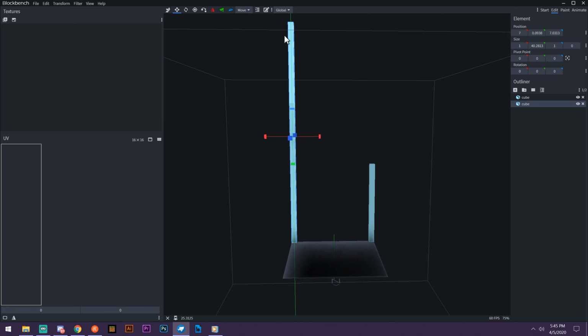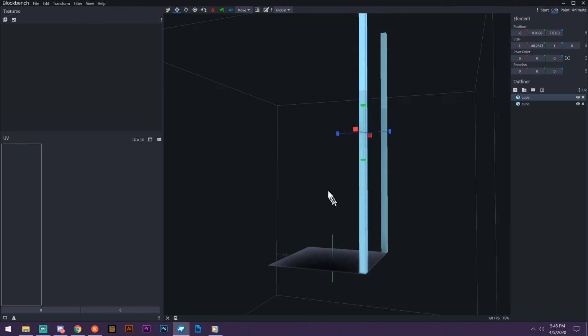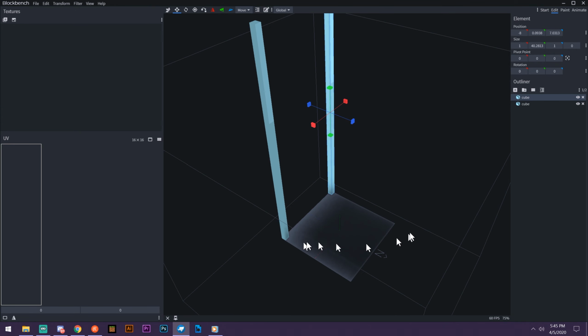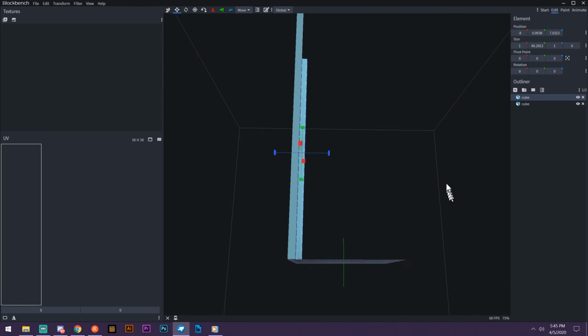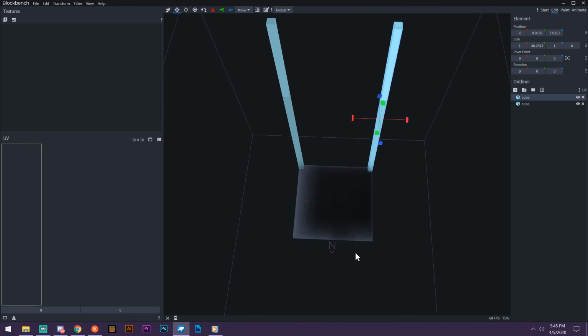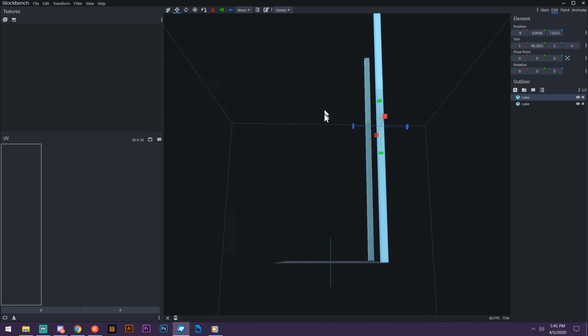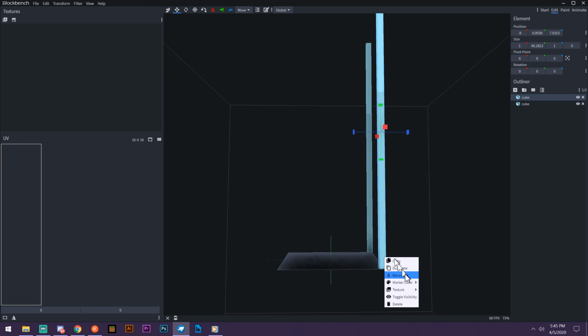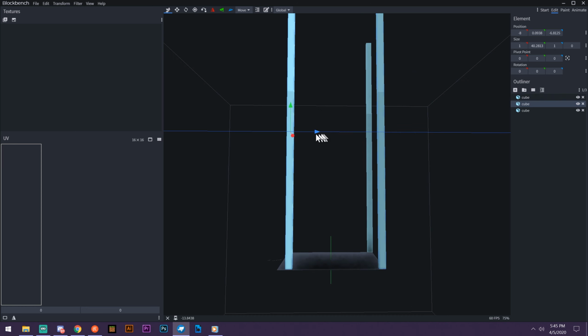There's a few things you want to be aware of when you're creating objects. One of them's right here. When you stretch an object this far, you can see on the left it's set to the default for whatever, 16 by 16. I'm doing 1024 by 1024, and I'll change that when I actually go to texture. But it gives you a good idea on the side if the texture is going to stretch.